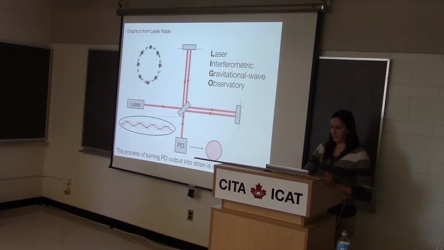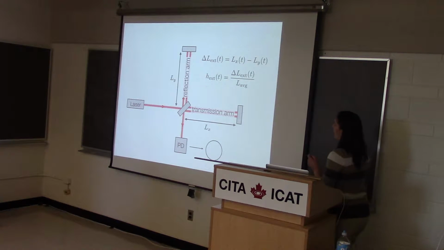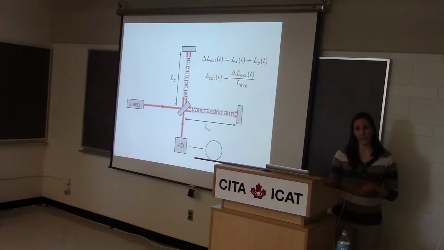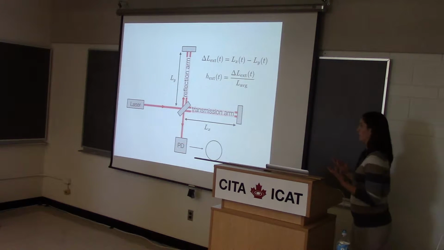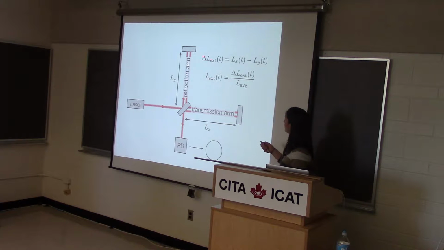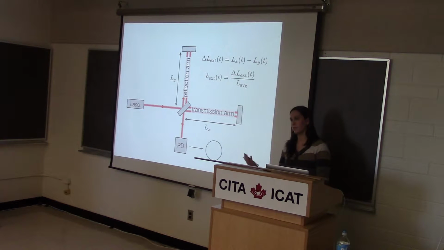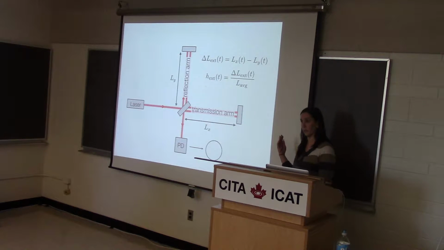So just to define some terminology and what we call certain things, the transmission arm of the interferometer is what we call the X arm. The reflection arm is the Y arm. And then when we talk about the differential arm length of a LIGO detector, we talk about Lx minus Ly, which is this quantity that can change in time due to external sources. So delta L sub ext is external, due to external sources, it's just Lx minus Ly. And then if you want to get from that to what we define as strain, you just take the delta L external and divide it by the average arm length.